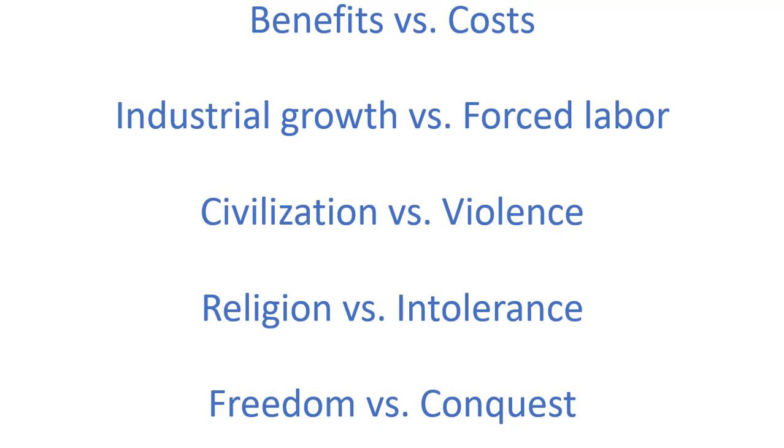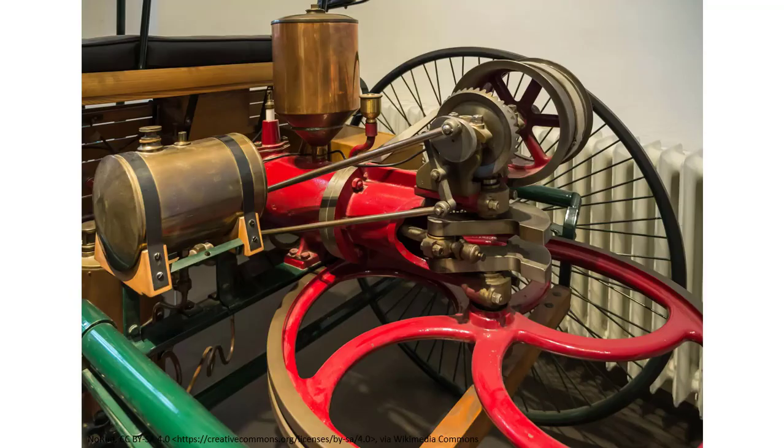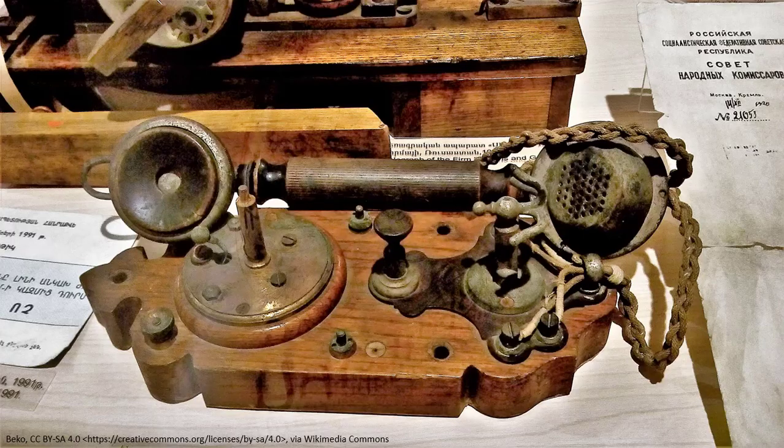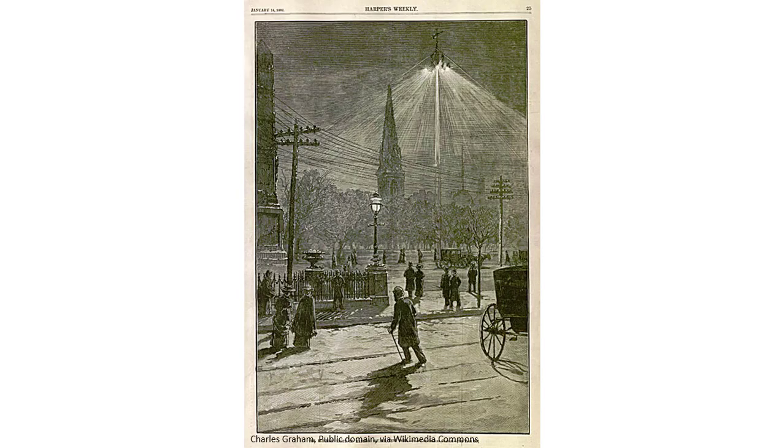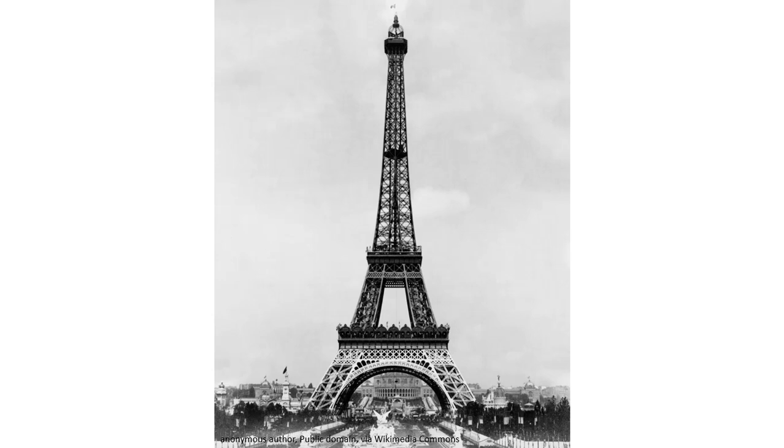I mentioned a moment ago how industry benefited from imperialism. Let's explore that topic in a bit more detail and look at the continuing development of industrialism in Europe. By the end of the 1800s, new technologies like gas-powered engines, bicycles, telephones, and widespread electricity were transforming life. The factory system spread across more of Europe as coal, iron, and steel manufacturing increased. In 1889, the Eiffel Tower in Paris opened and stands as a symbol of industry's might during the late 19th century.